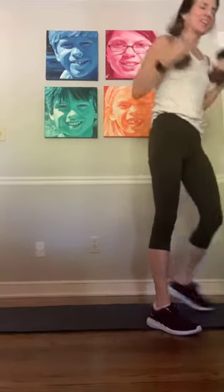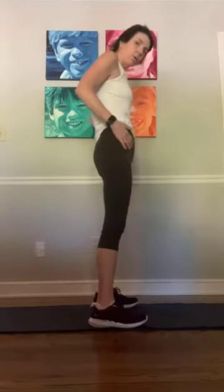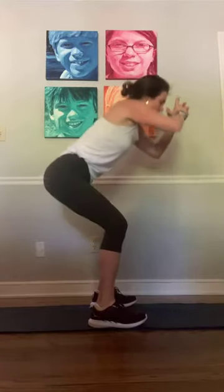Good job, put your weights down. That's our lower body circuit. We got two more times through. Heels hip distance apart. Shoulders back, halfway up. Here we go, halfway. Woo!